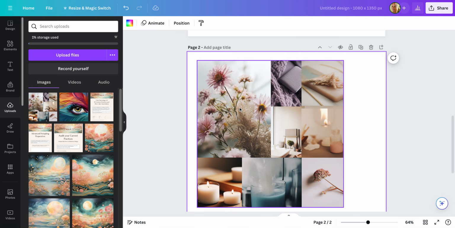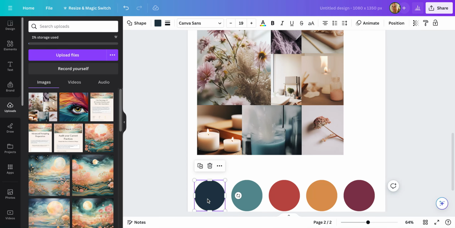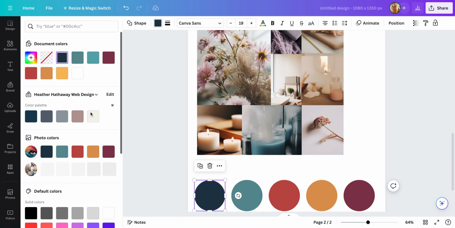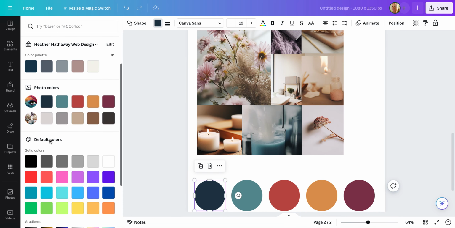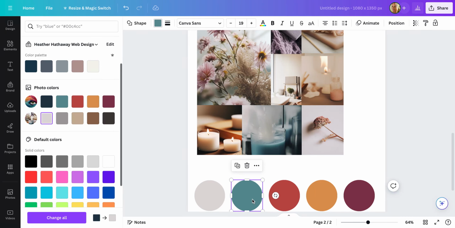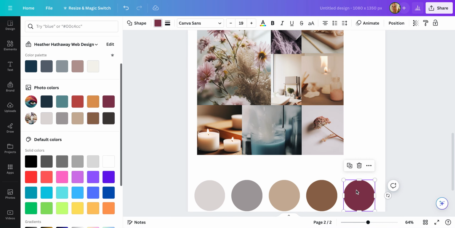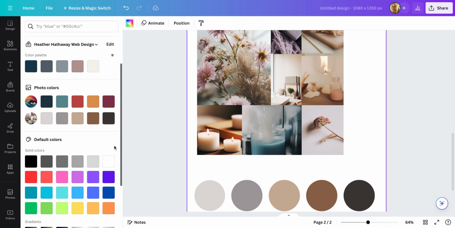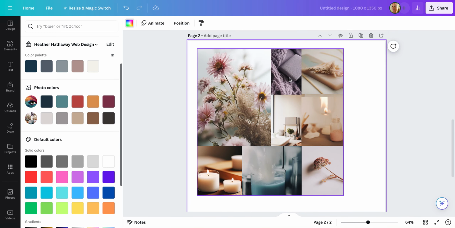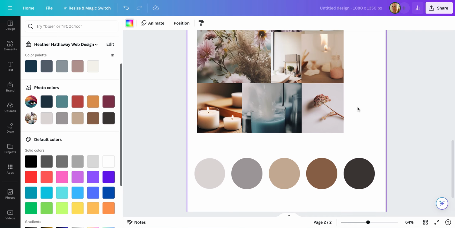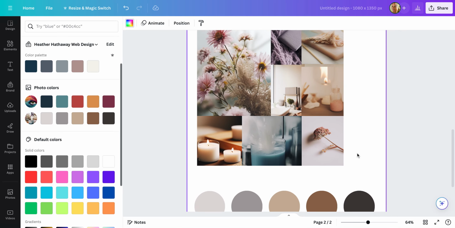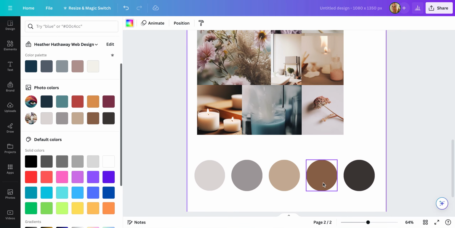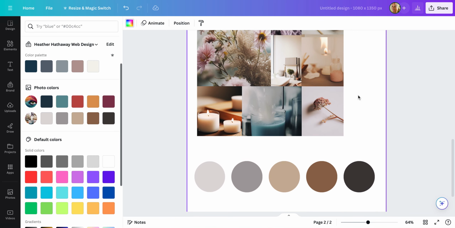Okay, so here we go. In this one, I'm going to click on my little color so that it opens up my color panel. And it has these colors. So let's change this one, this one, this one. There we go. As you can see, Canva does a great job of pulling colors, but it doesn't always pull all of them. So if you wanted this purple in here, this one, the prompt was for a wellness brand. So these are very nice, beautiful, neutral colors.